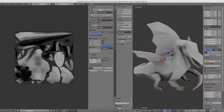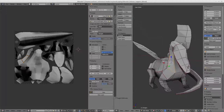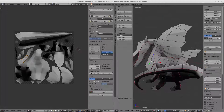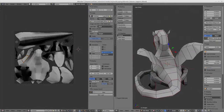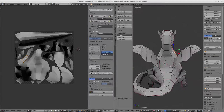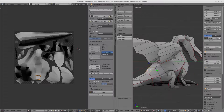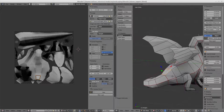So say we made some edits to this, and we needed to re-unmap a portion of it. So let's see here. I think what I'm going to do is, how about we extrude, because it basically has to be something with extruding on it, because if there's not any extruding, we're really not making any new faces. So here we go. I'm going to just extrude a bump off of him here, and we'll scale that down.